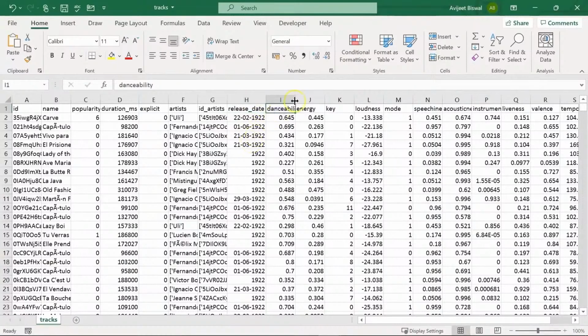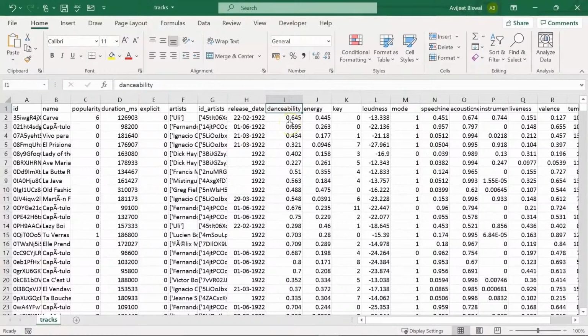Then we have a column for danceability. This describes how suitable a track is for dancing based on a combination of musical elements such as tempo, rhythm stability, beat strength, and overall regularity. The value ranges between 0 and 1. Next, we have a column for energy.